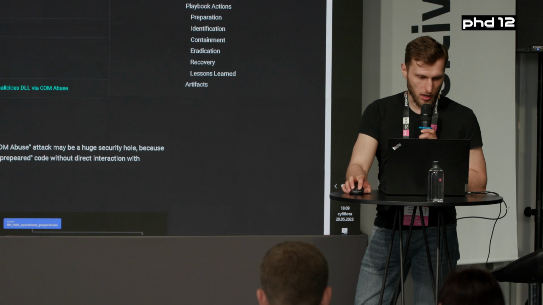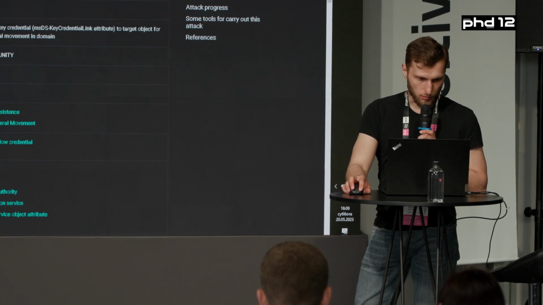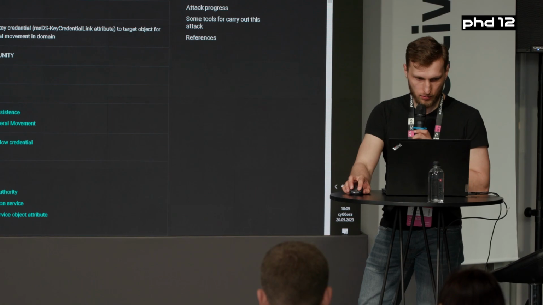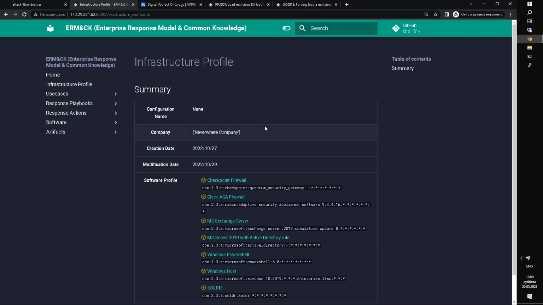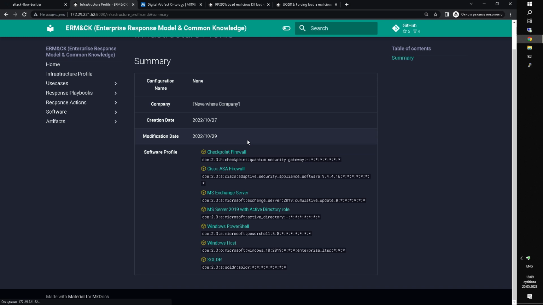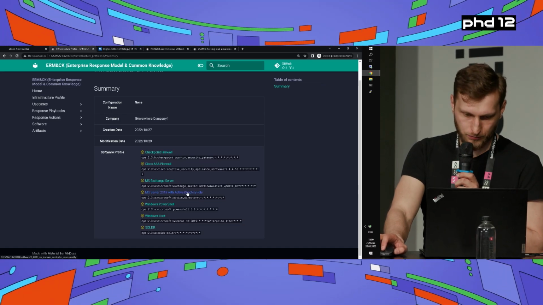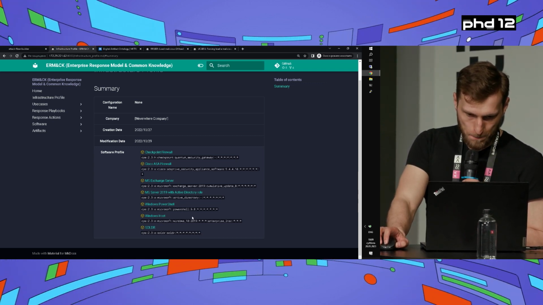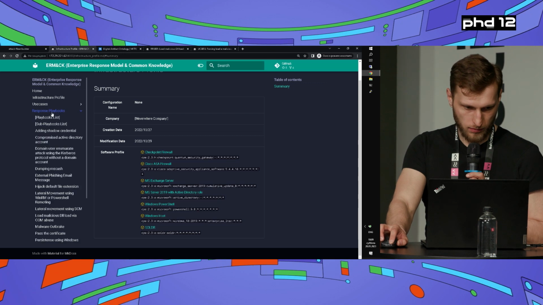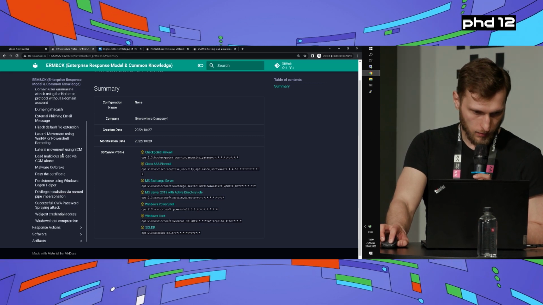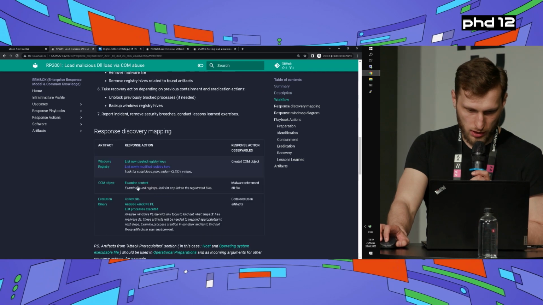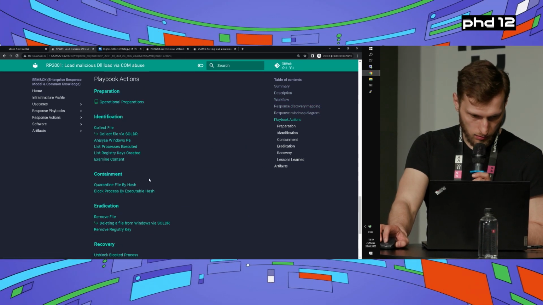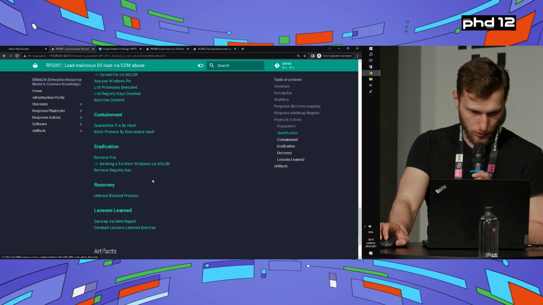Let's consider a use case on the infrastructure profile. We said that in our specification, the response actions are defined by the infrastructure profile, so that in the playbook you will see only the actions relevant to you. We can see the profiles here: solder, PowerShell. Let's take a look, for example, first, whether the implementation of the actions exists, and we see that for some reason there is none for PowerShell.